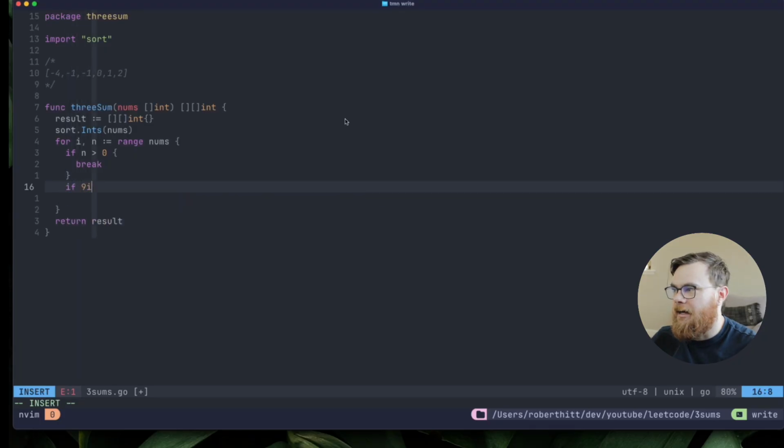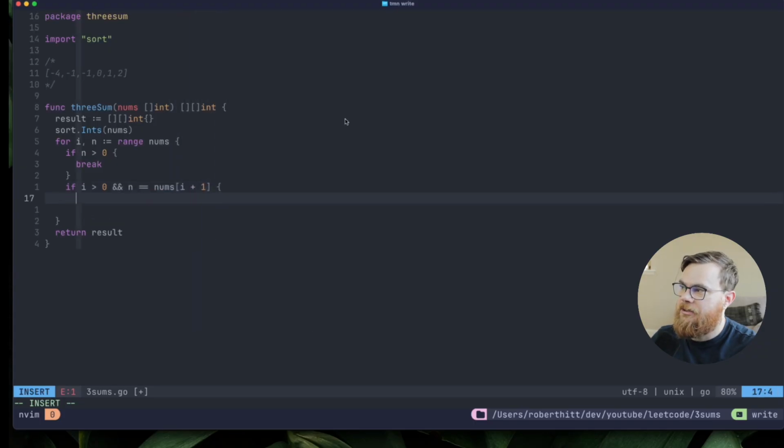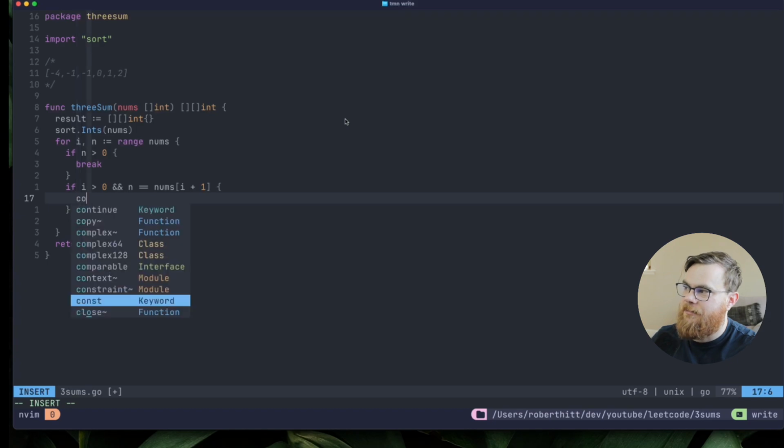So if i is greater than 0, so we always know we're not starting on the first item of the array, and n is equal to nums[i - 1], if that condition is met, we just want to continue.